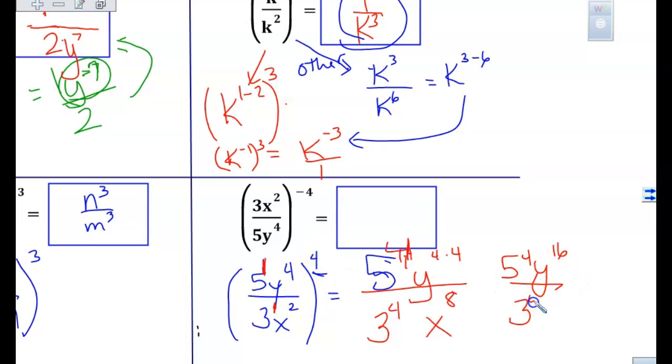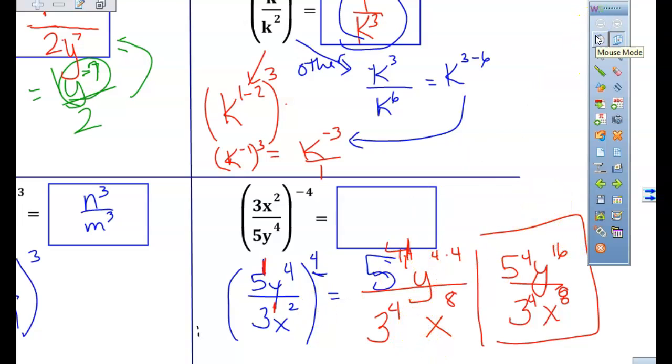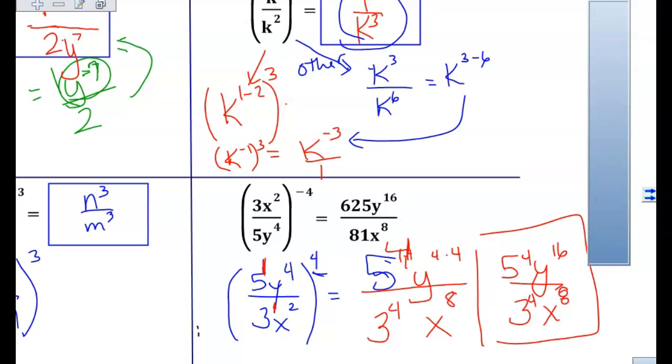At this point, on the test, I would be happy if you left it like this, because I could see that you understood it was 5 to the 4th and not 5 and 3 to the 4th. Could you put those two in your calculator to get your final solution? Yes. So if I was looking at the answer when people put them in, 5 to the 4th actually comes out to be 625. 3 to the 4th is 81. But again, if I was looking at your assignment and you got to this point, I am fired up. That's where I need you to stop, okay, as you are taking a look at that.